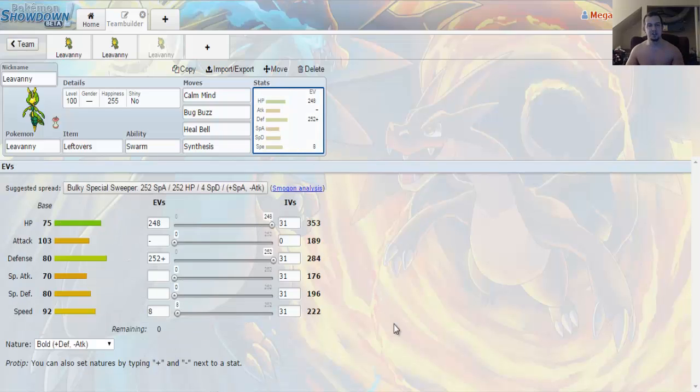And the EV spread goes like this. We got 248 into its HP, 252 into its defense, and 8 into speed, and we got a Bold Nature. Considering that there's no way to boost your physical defense, you're going to want to be as physically defensive as possible. And after a couple Calm Mind boosts, you're going to be specially bulky.